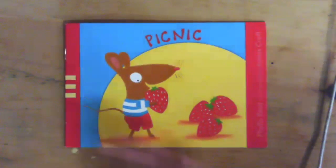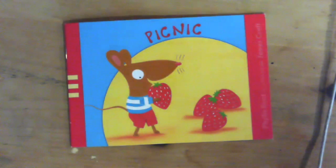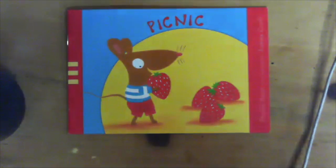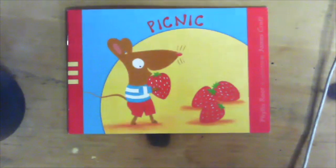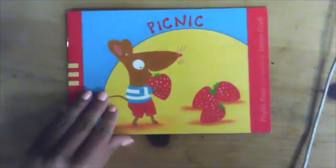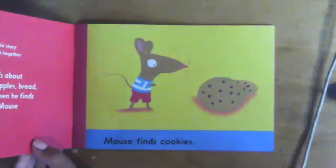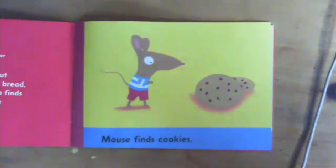All right, are you ready to read it on your own? I'll show you each page. You need to read it. You can use your pointer finger and point right to the screen. Or you can follow along in a paper copy of the book if you have one. Don't forget, use your pointer finger to help you. All right, you read. Read the title. Read the page. Remember, if you need more time, just pause the video.